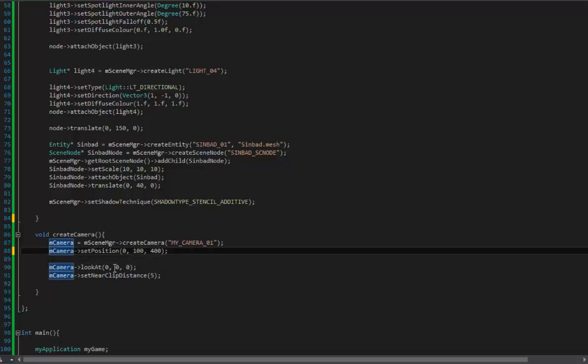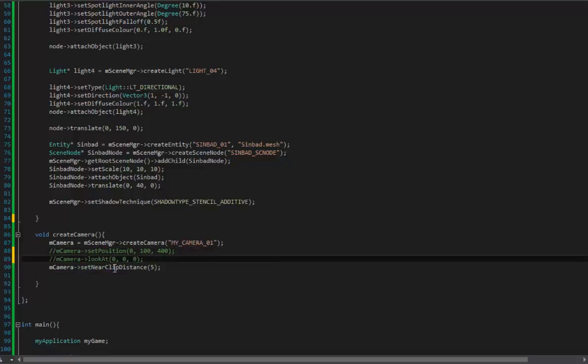What I'm going to do now is comment out the position and the look at of our mCamera. We already created the mCamera with the scene manager create camera method.